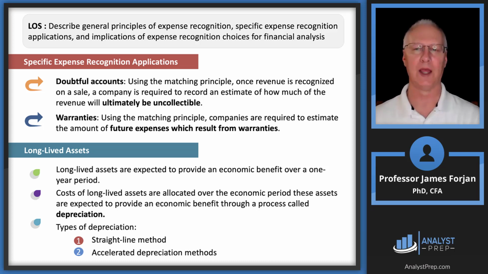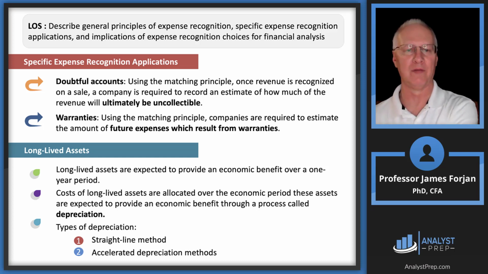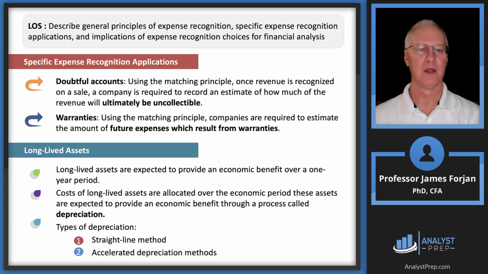The easiest way is just to go back over the history and say, okay, 4% of the people didn't pay me for the last 25 years. Probably 4% of the people are not going to pay me this year.